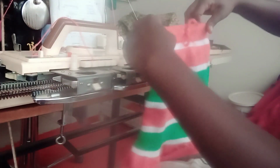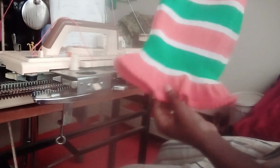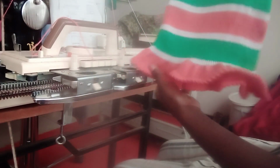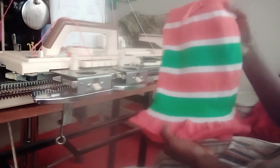Our skirt is done. I fixed up the string. If you want, you can put the elastic band, but the string is for adjusting the waist. Depending on your thread type, mine is acrylic, so if I try to iron it, it would turn out bad. Now with time the folding will just come straight down, but if you have a cotton yarn, you can just steam iron it so that it is straightened up and doesn't do this folding of the hem. So this is how the skirt has turned out to be.